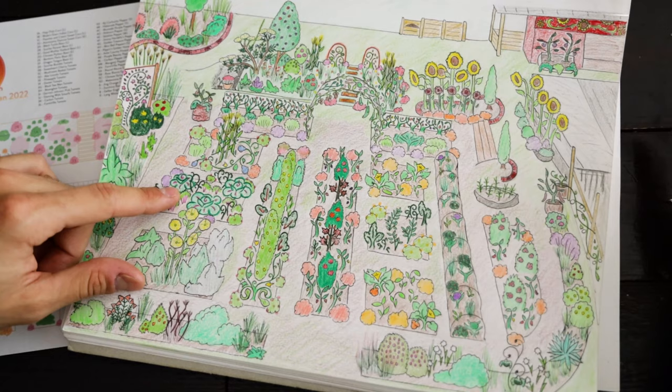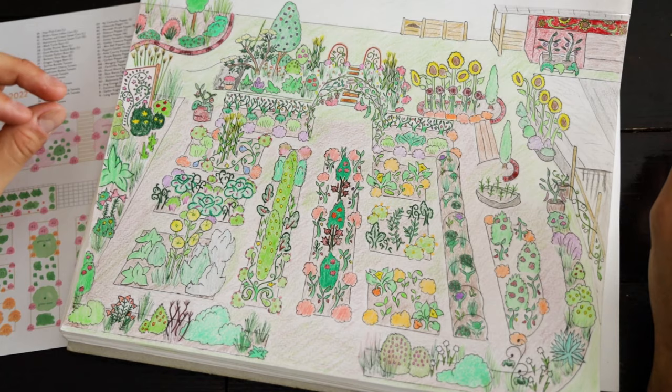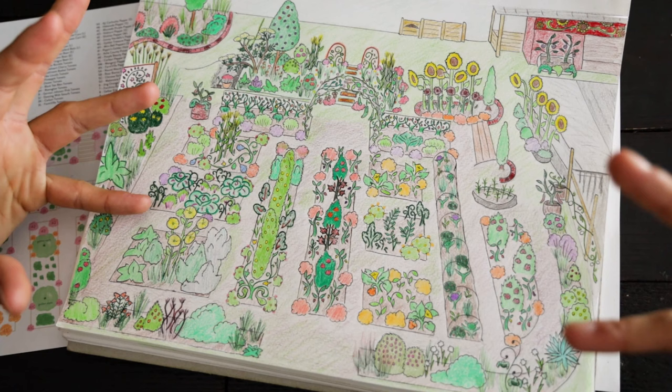I'm gonna be planting my Violaceae di Verona cabbage, which is so beautiful. Gets really big, dark green foliage with pink veins. It's a really, really stunning cabbage. Excited to see how it does this year.